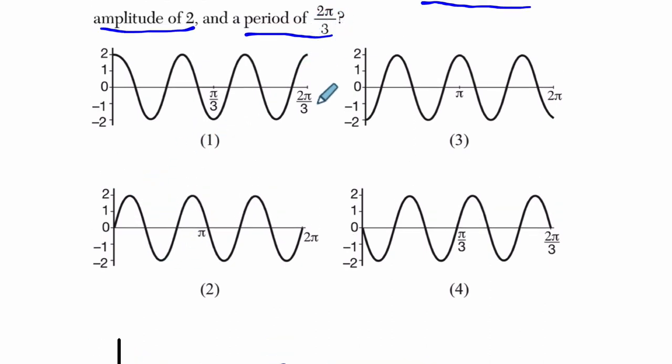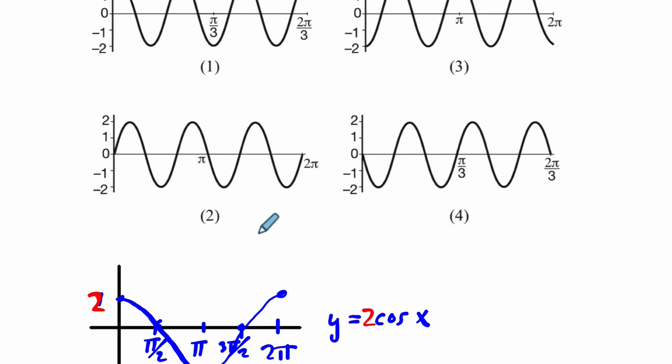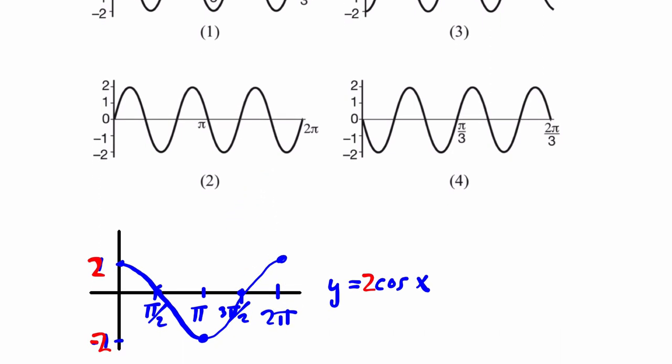But the period is 2 pi over 3. So they're saying that one cycle completes, let's change that, make that change as well, not at over 2 pi, but 2 pi over 3. So all of these things are divided by 3. Pi over 6, this is 3 pi over 6. All right, 1 6, 2 6 is a third. So essentially everything gets cut into thirds.